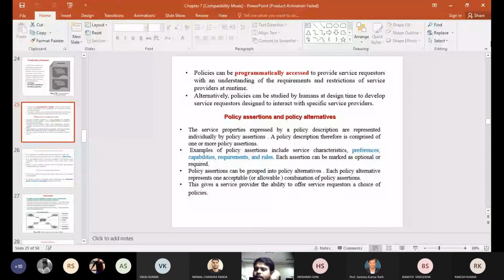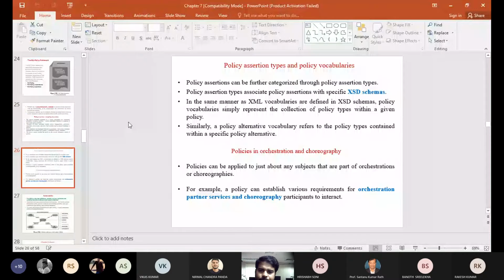Now, the assertion types and the vocabularies. The policy assertions can be further categorized by their types, and those types are associated with some specific XSD schema, XML schema definitions. In the same manner as XML vocabularies are defined in XML schemas, the policy vocabularies simply represent the collection of policies within a given policy.